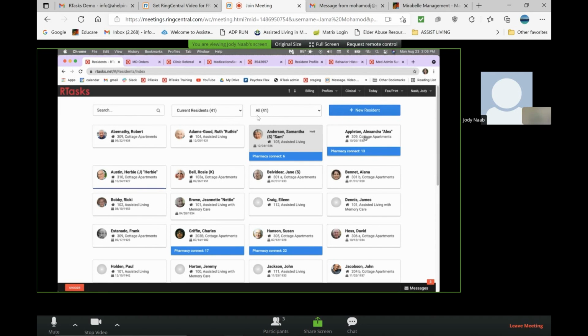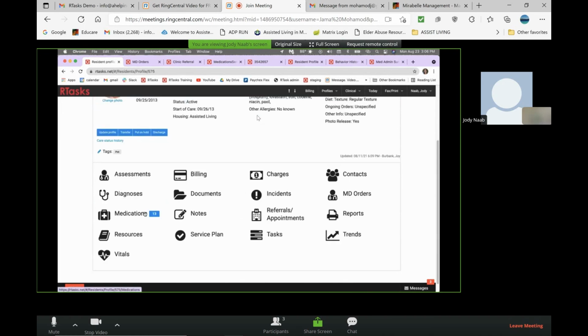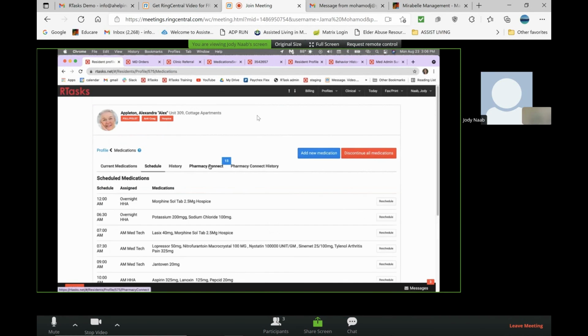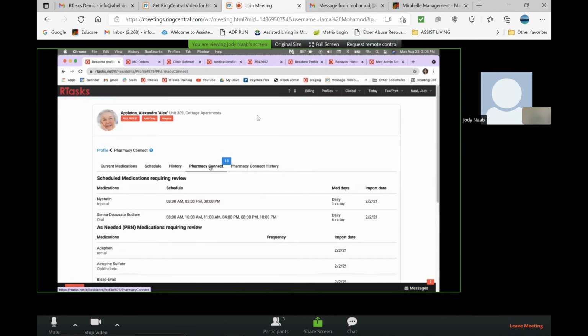Most of the time it's going to be your nurse. So she's going to want to come to this resident's profile and follow that blue flag. Now when she clicks on this, it's going to show the medications that the pharmacy has on file that they sent to you that need to be addressed.